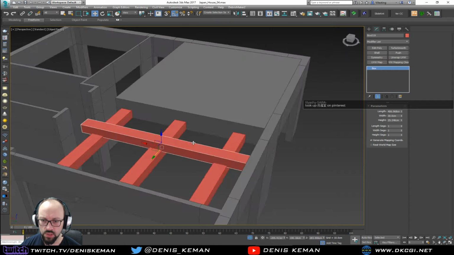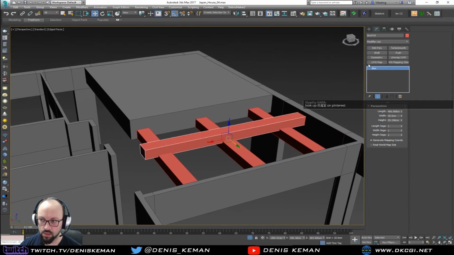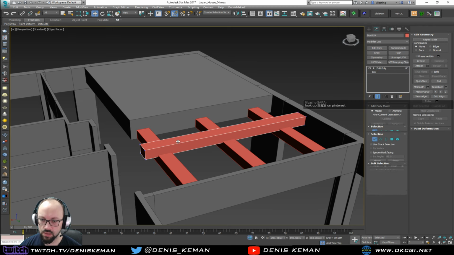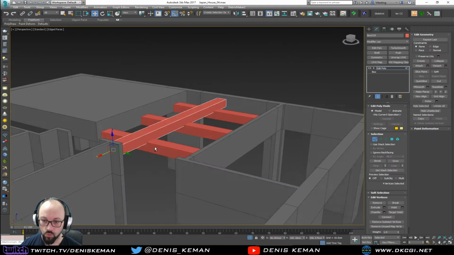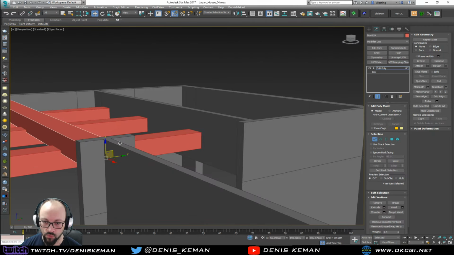Oh snap! All right, let's move it like this. Over on this side, I can get this middle piece to go all the way up to here, which will add needed support for the house.